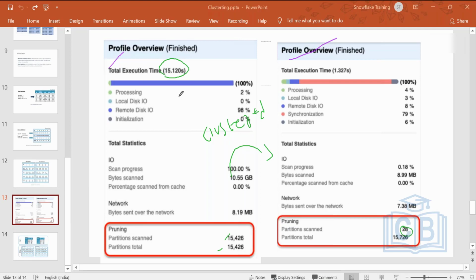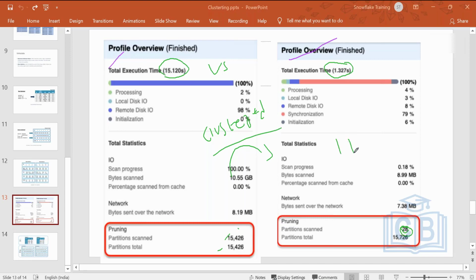And 15 seconds versus 1 second. So we can improve the performance of that query, because we avoid Snowflake unnecessarily scanning all 15,000 micro partitions. Here it will quickly scan only 28, so you get the result faster. That's why we do the clustering activity.